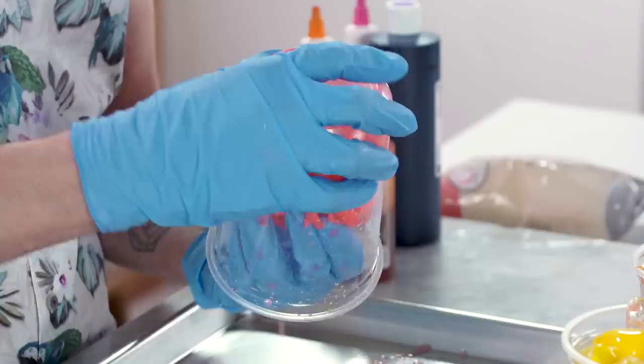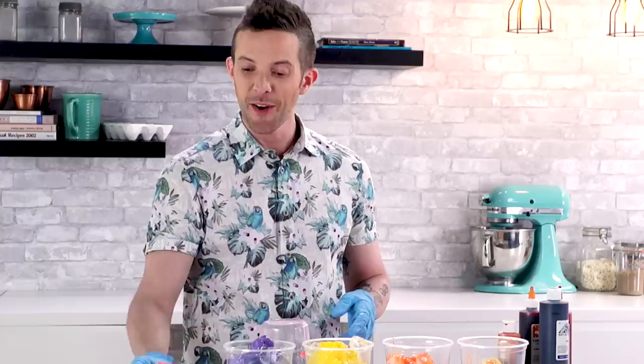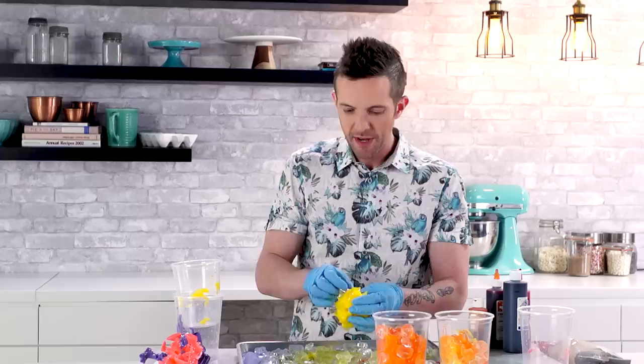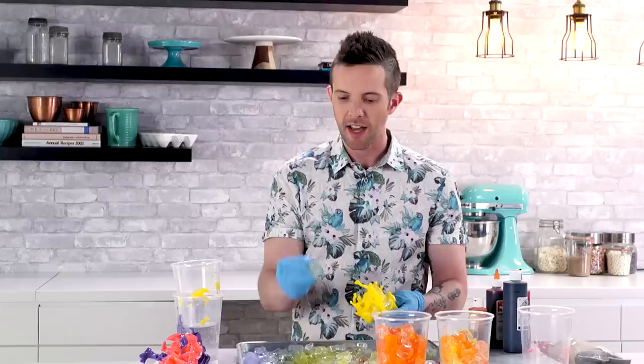Let's see what we made. There's gonna be probably pieces of ice that are trapped — if you try to pull them out you're gonna break your structure, so just let them melt. How cool is that though? They're all gonna be a little different depending on the temperature at which the sugar goes onto the ice. You can also change up your ice shape — these are little round nuggets, but you could do cubes or sonic drive-in ice.